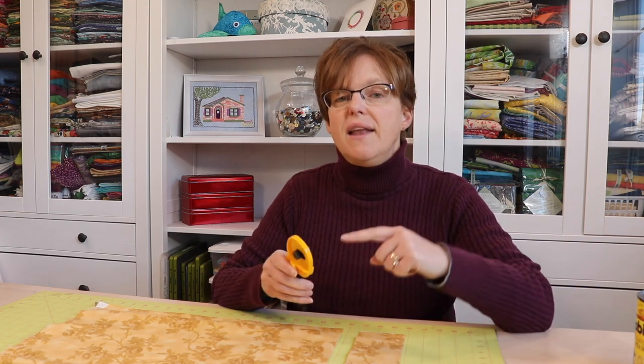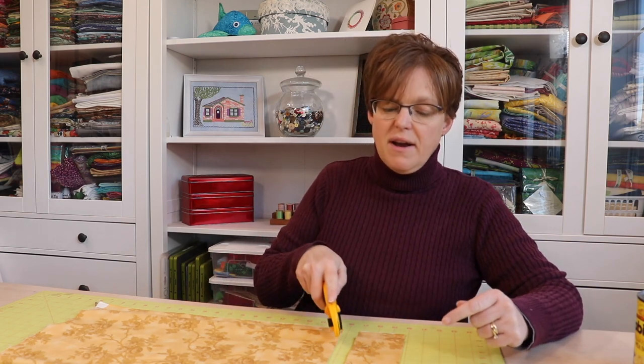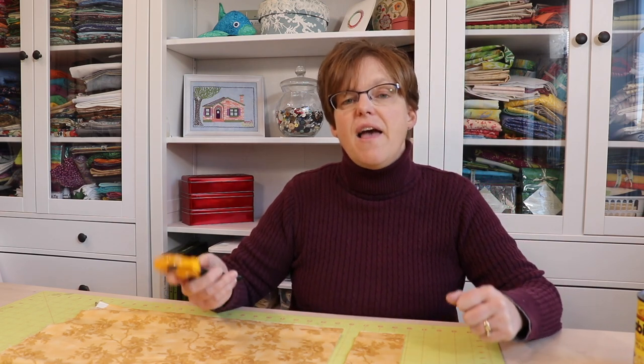When you're done cutting your strip always close your blade. Make sure it's closed any time you set it down, and when you're done cutting lock your blade for extra safety. You don't have to talk to very many quilters before you start hearing the rotary cutter horror stories. If you have arthritis or another condition that makes it hard to open and close your blade, you can get rotary cutters that automatically open when you push it and automatically close when you lift it — that would be a really worthwhile investment.